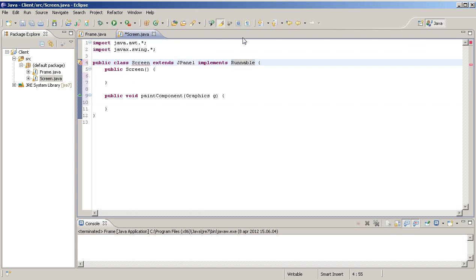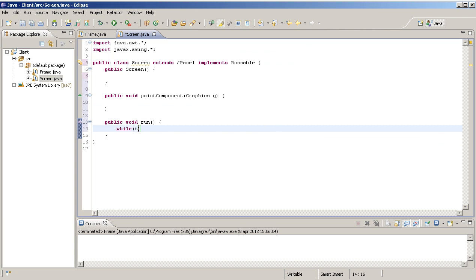Implement Runnable. What is Runnable, you might ask? I've only had this for one of my tutorials before, and that was the 2D platformer. Well, Runnable is basically a thread, so to say. This Runnable makes this class a thread. That means it needs to have a public void run method. In the run method, we're going to do a while true. I'm just going to do that before explaining what it actually does.